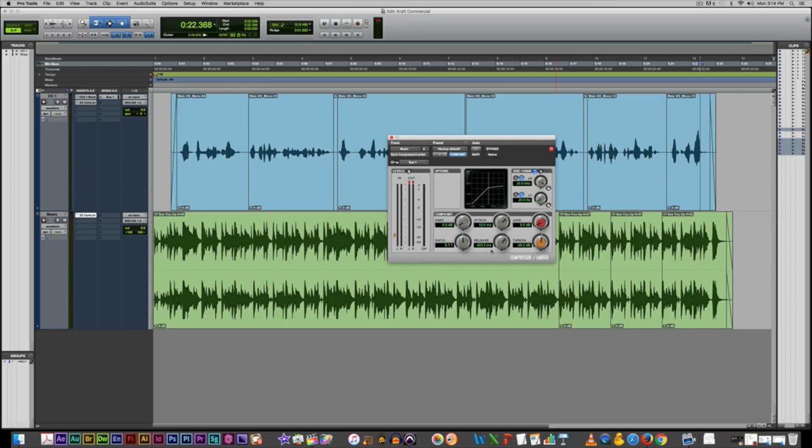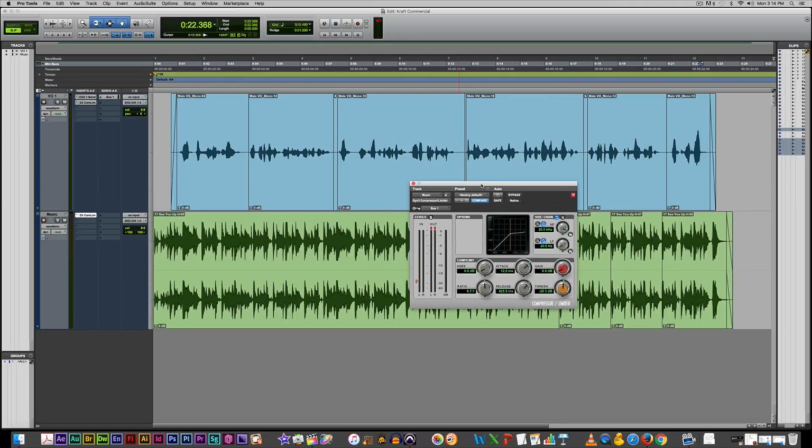That will make it so that if there's a pause in the voiceover, it won't be very intense. The music won't fluctuate up and down quite so rapidly. And the ratio, I'd say between 4 and 8. Much further than that, and it starts to get a little too intense and really wonky sounding. So that's sidechain compression and the ducking effect.